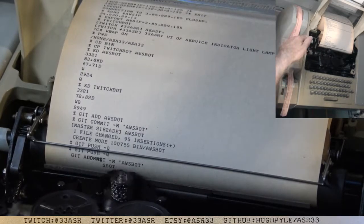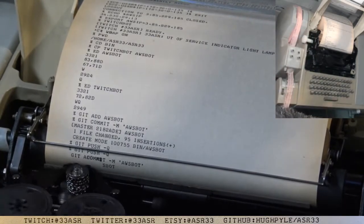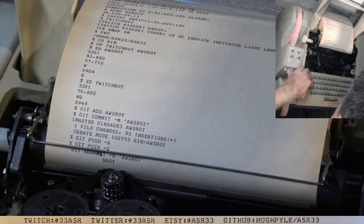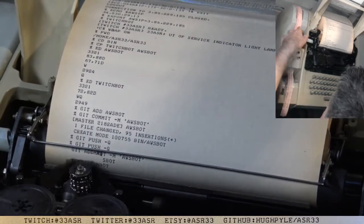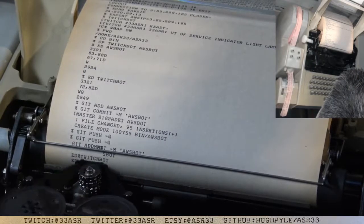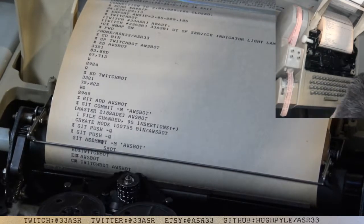Let's hit that again. Okay, working through history. This is quite wonderful. I've not done this before, but I thought it should probably work. Let's go Control P. Yep, not that. Control P. Okay, and... Okay, not that.